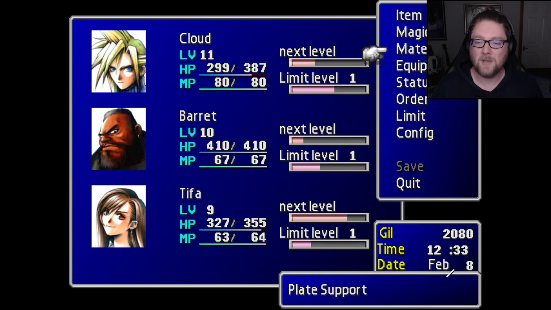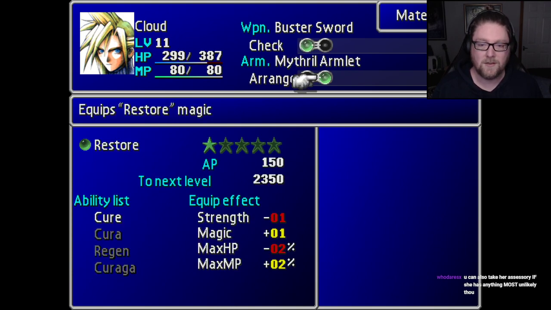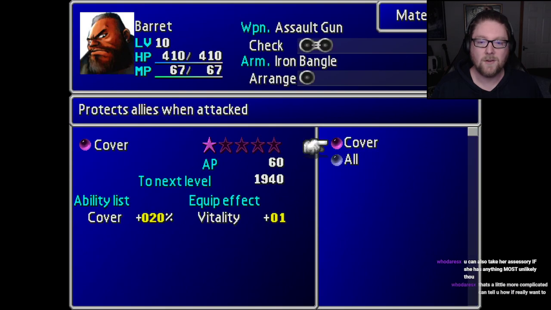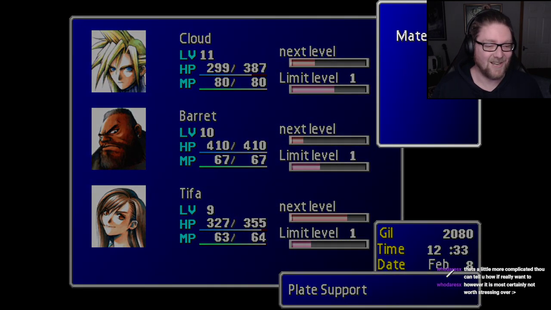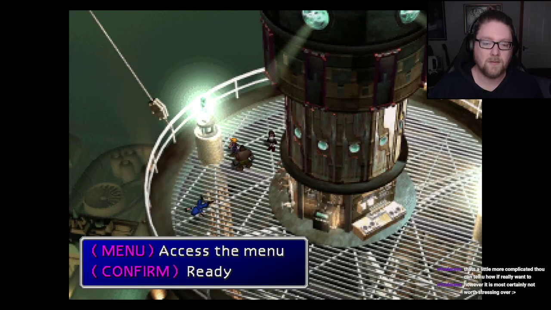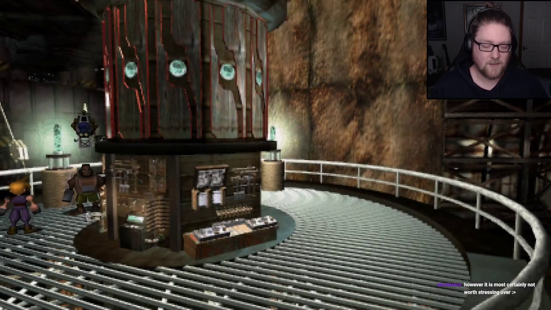Right, let's sort this out completely, right? First things first, Cloud. He's got lightning. That's good. He's also got restore, which cures, apparently. Barret's gonna have alt cover. It's alright, I'm just gonna wing this, as I always do. Right, steel and ice. So what I'm gonna try to do is push them out so they've all got their own kind of stuff. Here we go. Here they come. Oh god, this is not gonna end well.